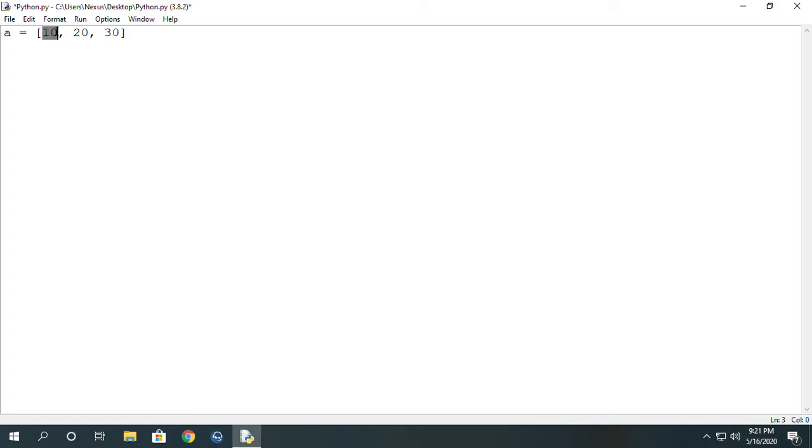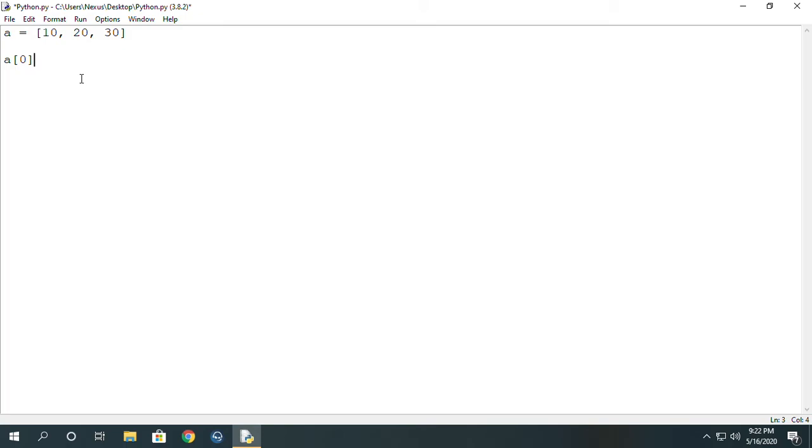So this is 0, this is 1, and this is 2. We can access any element by just using the square brackets, and we can say 0. In this case we are accessing the first element, or the element with the index of 0.